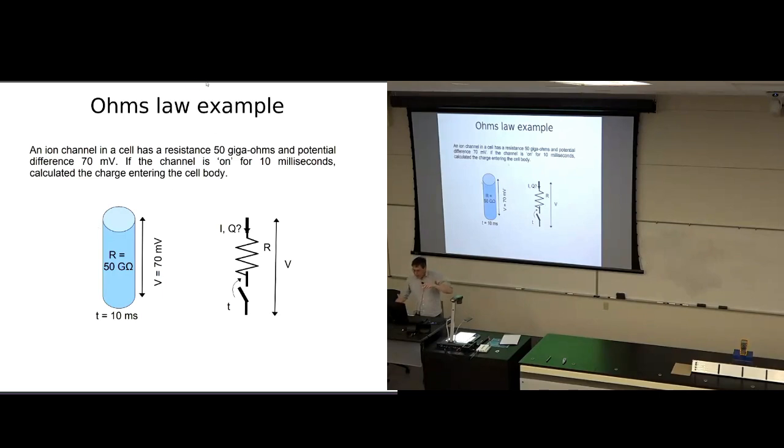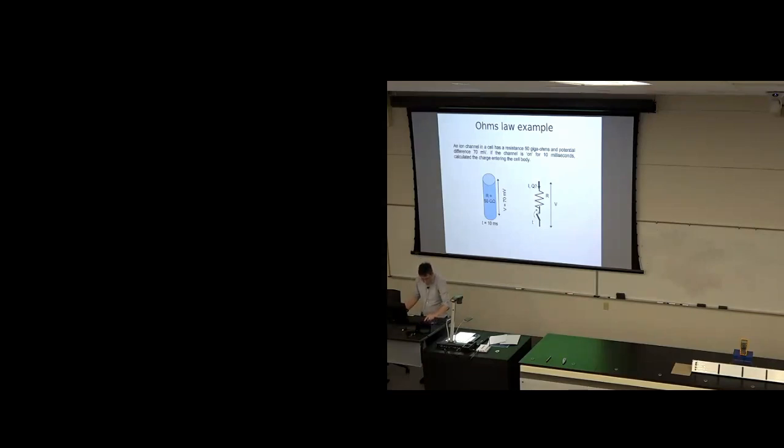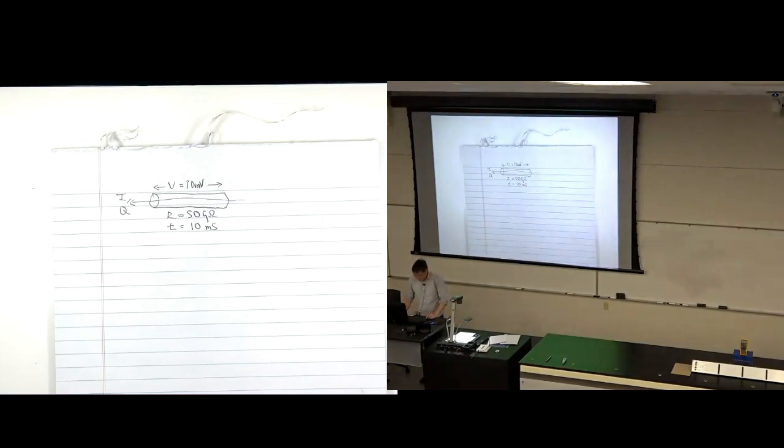We're told that ion channel, here's my cartoon of it, is switched on and then off. It's switched on for 10 milliseconds, so a hundredth of a second, and we're going to figure out the amount of charge that flows through the ion channel in that 10 milliseconds by first figuring out the current that flows through it during the time it's switched on with Ohm's law. So that's the basic plan here. So let's go ahead and do that. I think I'll do that on the document camera too. I've started it, of course.